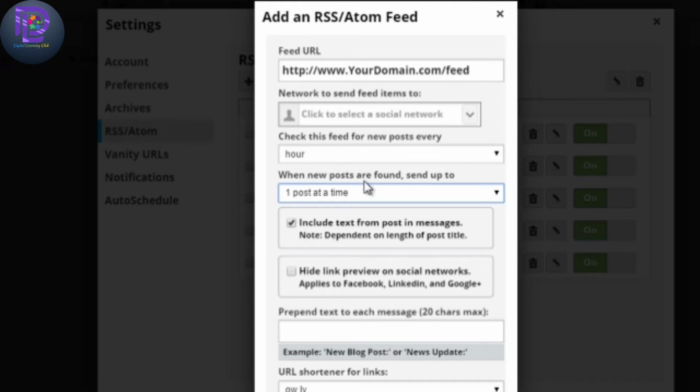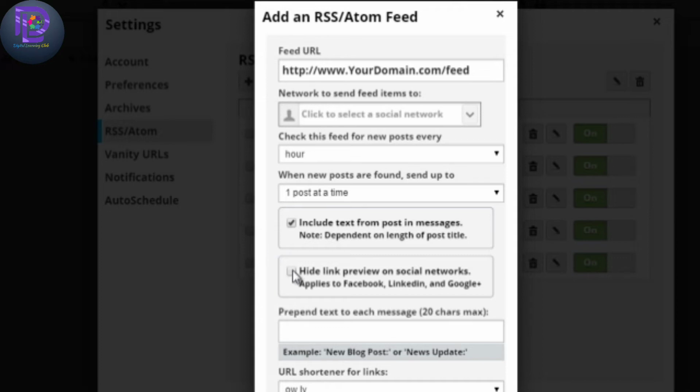In this case, I'm going to do 1 post at a time. And then it says include text from post in messages. That just means that anytime you create a WordPress post, it's going to grab the text from it and insert it into the messages.